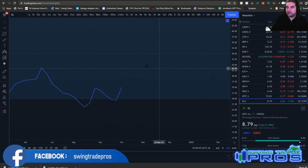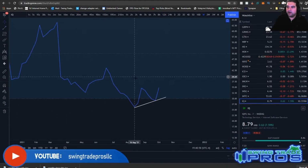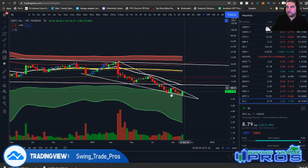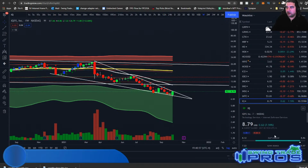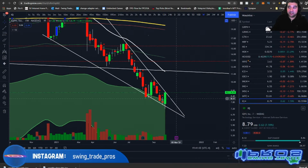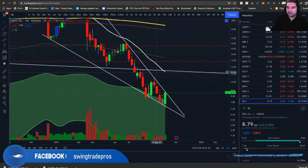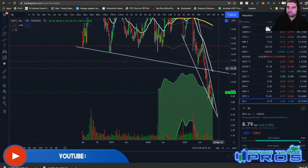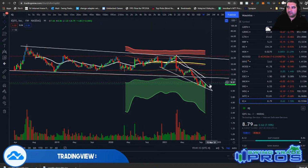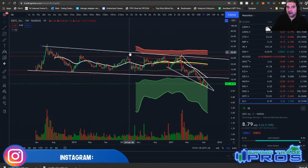So this IQ trade setup here, really nice, right? We got the weekly RSI bull div here. And you can clearly see that we made a low and a higher low on the RSI, but a low and a lower low on price. And we closed a weekly bullish engulfing candle, closed on a nice rally here towards the end of the week. Right at the supply line, I do suspect this could gap up tomorrow and break up to about that $11 area, as that is where the 21 exponential moving average is. So it's kind of like a magnet back up to that. And no, my bot is not still on, and my trade did get out.